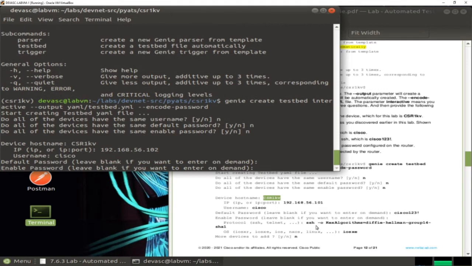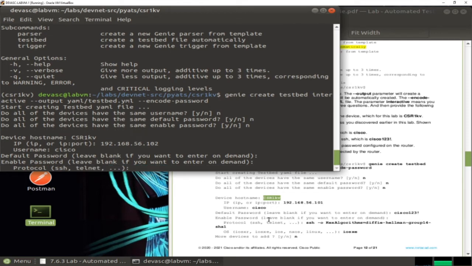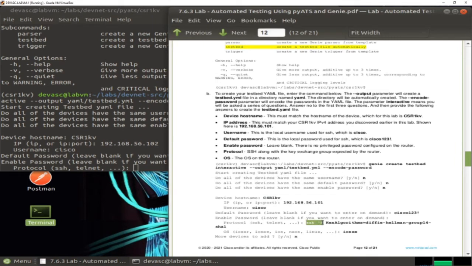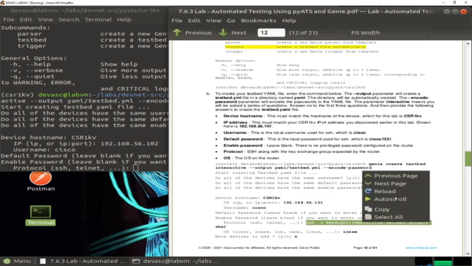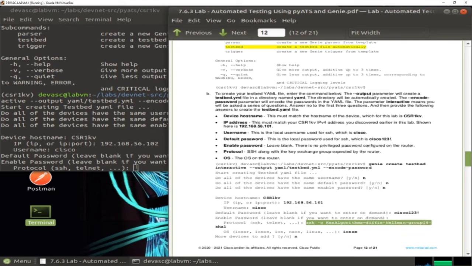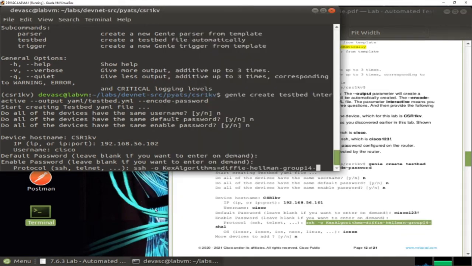Then we have the enable password. You just press enter, you don't need to put anything. Then we have a protocol. The protocol is SSH, then O, and then we give the key. Also, I will copy paste it, then we have shell, this one here.